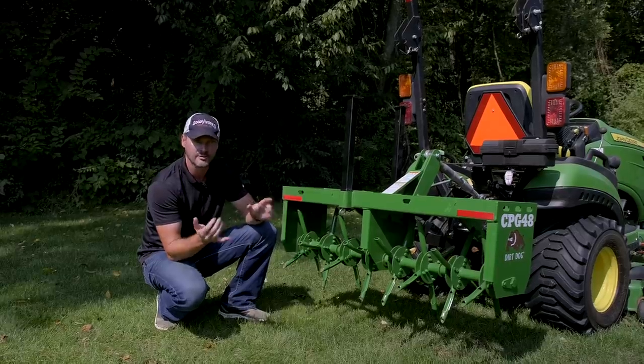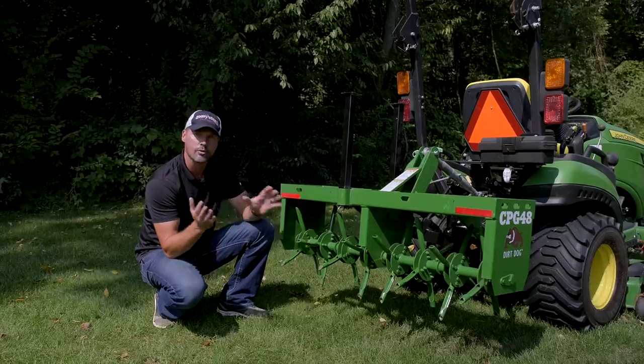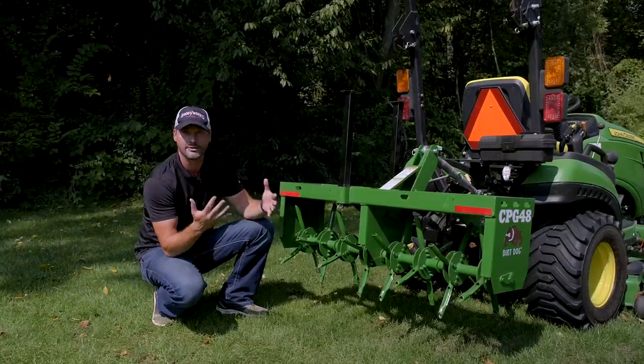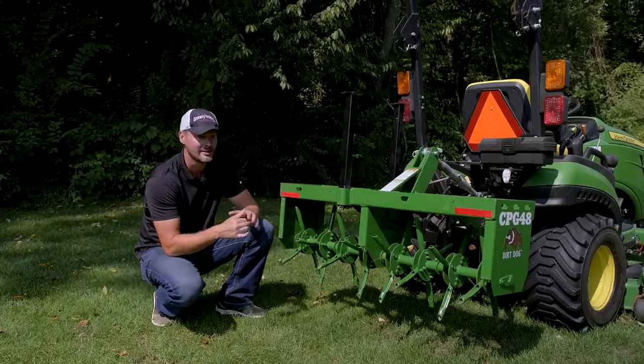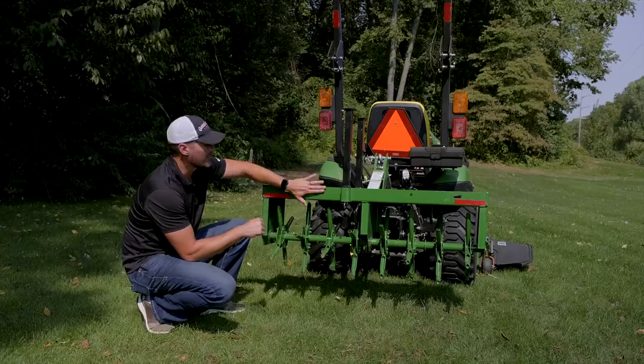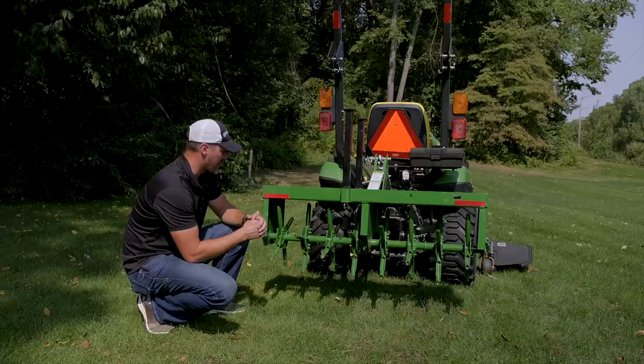If you wanna get another color, blue, red, yellow, we can order those in, but given the current climate that we have right now, you're gonna wanna order that well in advance of when you need it. It's not gonna be a quick turnaround. But the green and the orange are typically the most popular that we're asked about.